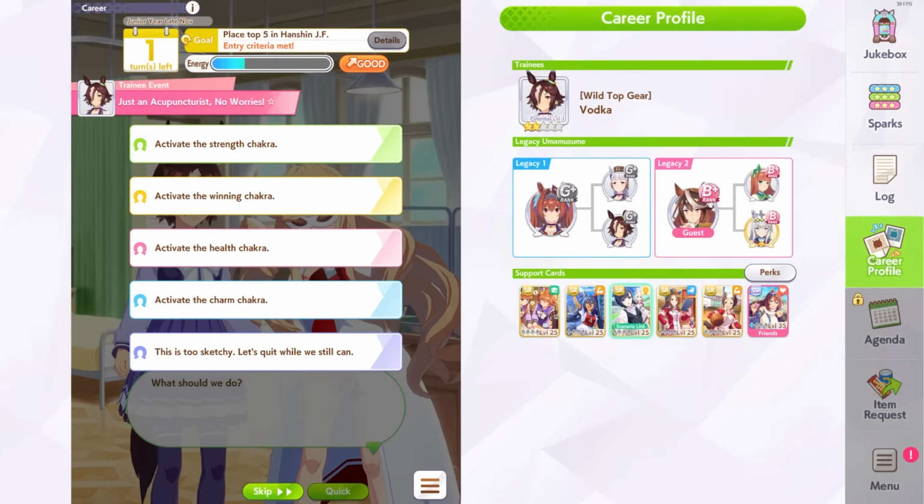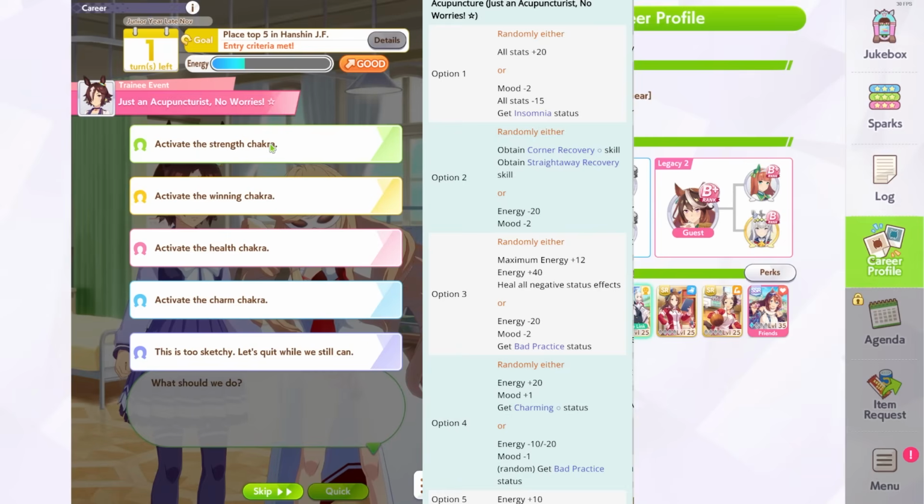Let me take a look here. I'm just going to go ahead and provide you a reference because this event comes up often enough that you want to remember what it does. And this is the acupuncture event. So option 1 is you either gain 20 stats or you suffer 2 mood and lower 15 stats and you get a really bad status called insomnia.